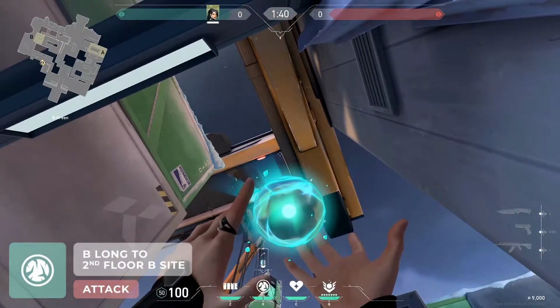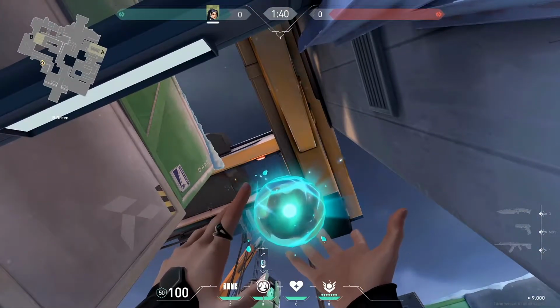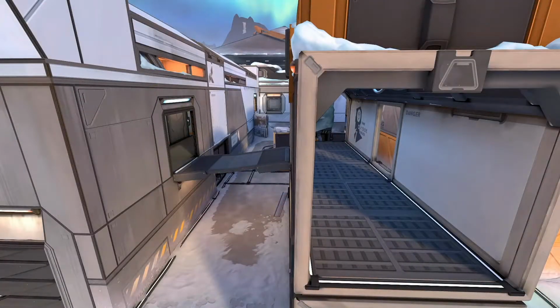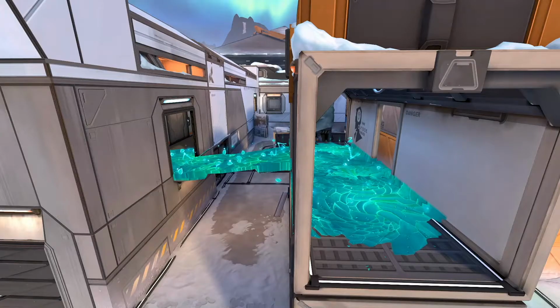To slow the second floor on B site, walk into this corner. You want to place a crosshair at the top right corner of the square that's formed by the construction equipment. It doesn't need to be perfect, but the closer to the corner the better. Click to throw, and this slow will slow the bridge between the kitchen hallway and the second floor, as well as most of the second floor itself.